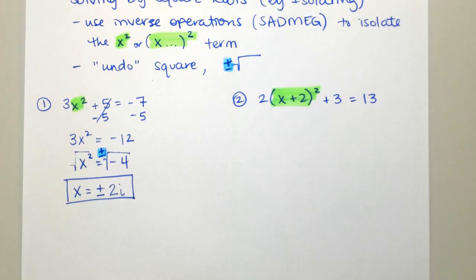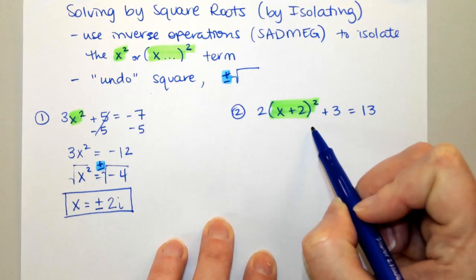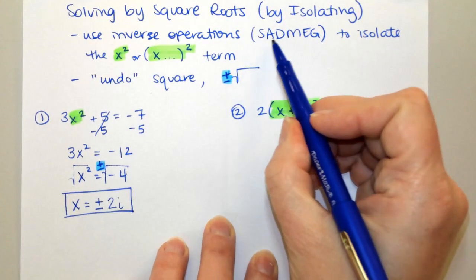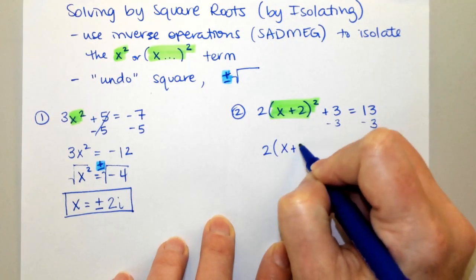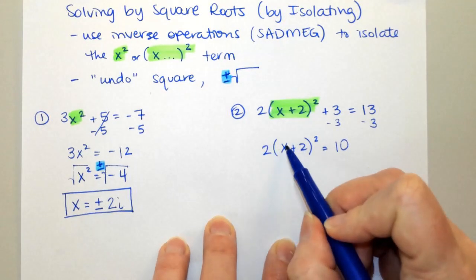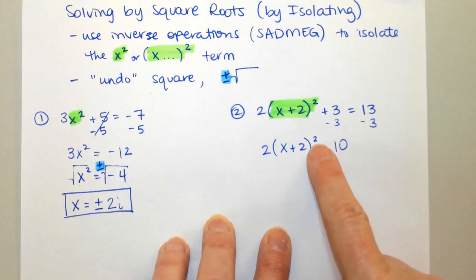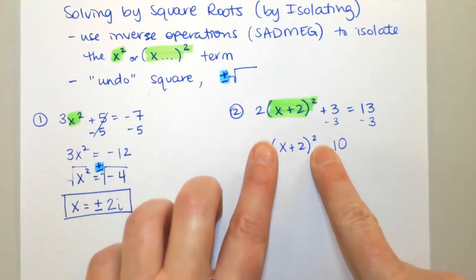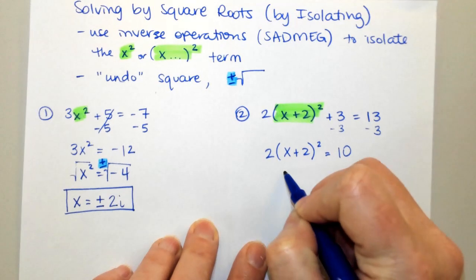So, what are some questions you have for me so far? Okay. So let's try this again. Once again, as we're isolating, it's no different than when this was an absolute value sign. It works the same way. So I'm going to work on any addition and subtraction I have first, so I'm going to take away that 3. You might be tempted to distribute in this 2. If this squared were here, that would work. But if I think about order of operations, I would need to do an exponent before I multiply. And since I don't want to go through all the work of actually squaring this, I'm just going to use inverse operations. I'm going to divide out that 2 from both sides.